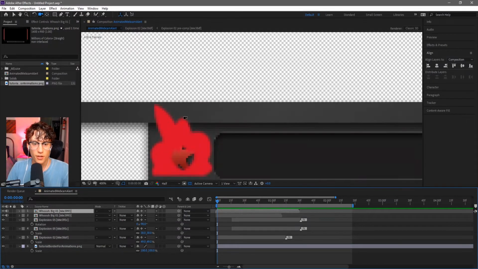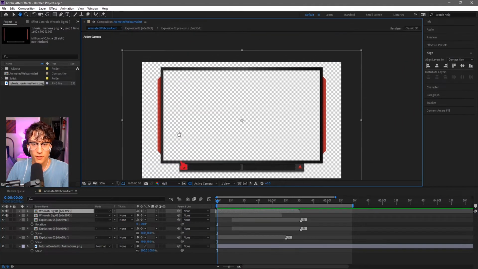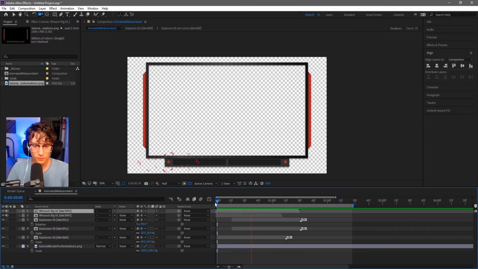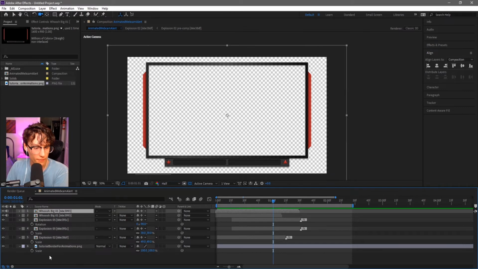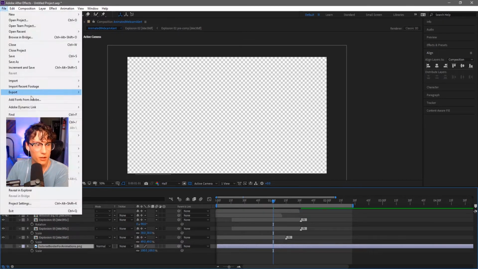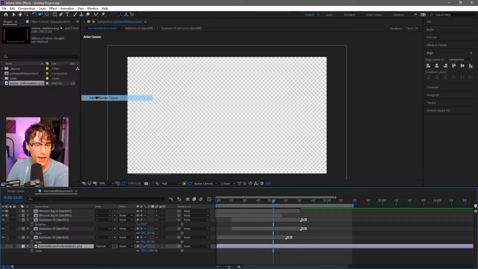Now you could play around with it and you could make it a couple of different sounds. You could add a couple of different layers of animation to it if you wanted to. But I think that sounds and looks pretty good. The last thing we need to do is take the webcam border. We just need to uncheck that. Right? So now we can go to File, Export, Add to Render Queue.